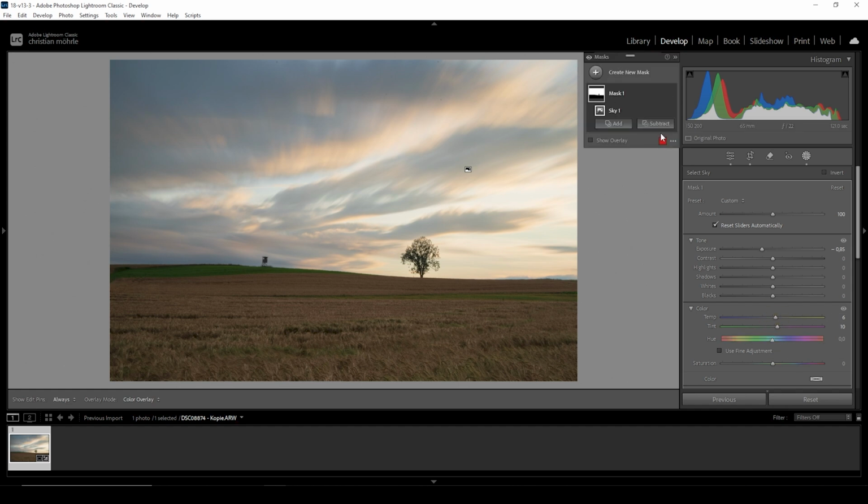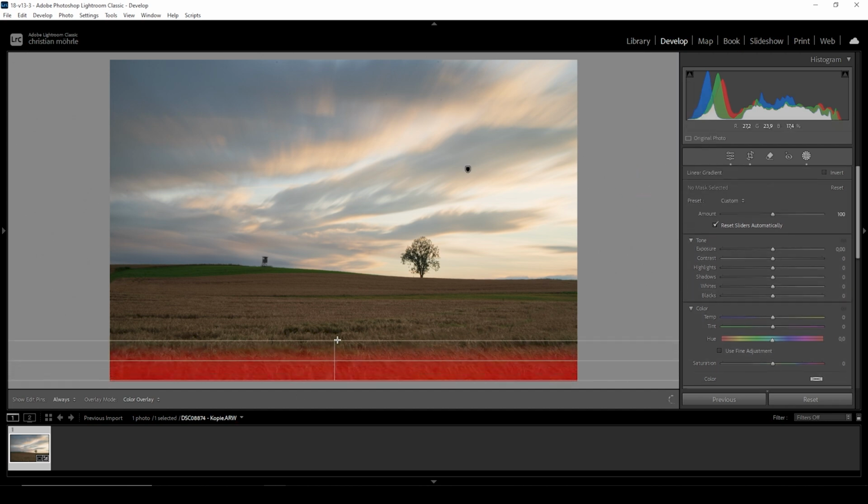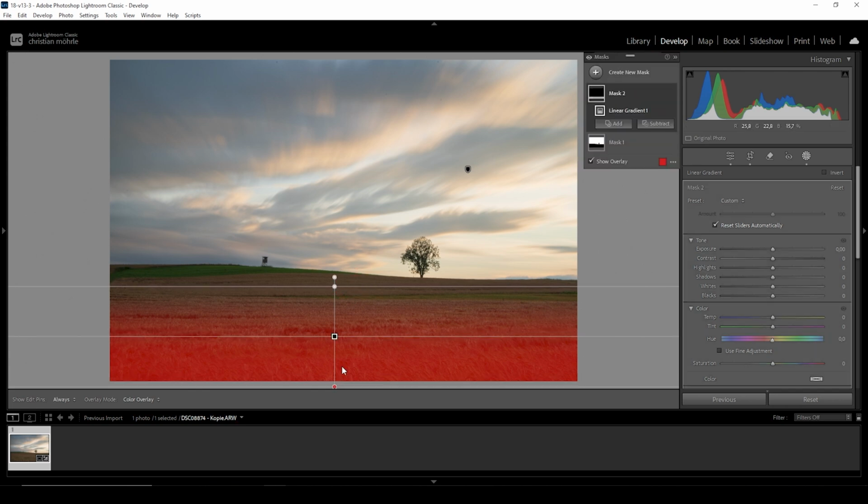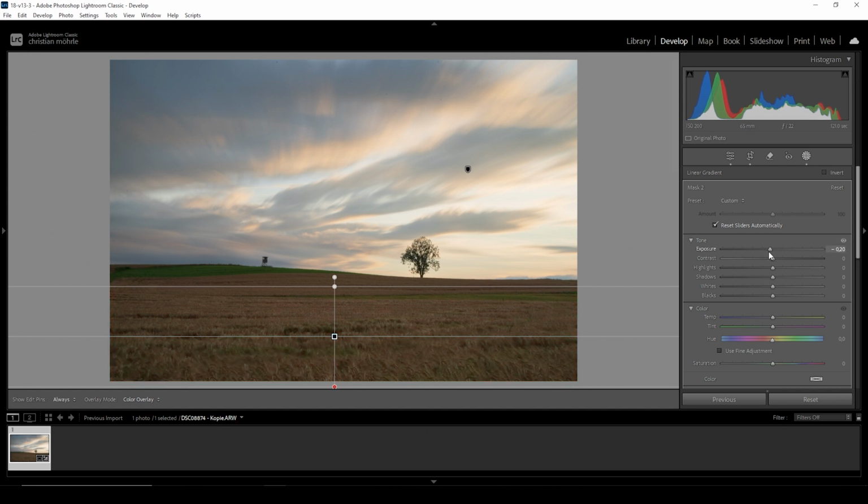Then let's quickly work on the foreground for a moment. I'm going to use a linear gradient and I'm going to create a very soft edge starting from the very bottom of the image and going up like this. On location, the foreground did look pretty interesting, but looking at this image, it's kind of boring. I don't know, the field doesn't look as expected to me. So what I want to do is get less attention on the foreground, and I'm doing this by adding some kind of vignetting effect on it. So I want to bring down the exposure, making the very near foreground quite a bit darker. Just like that.